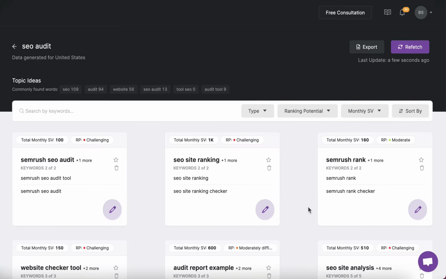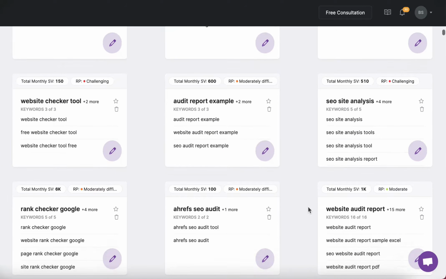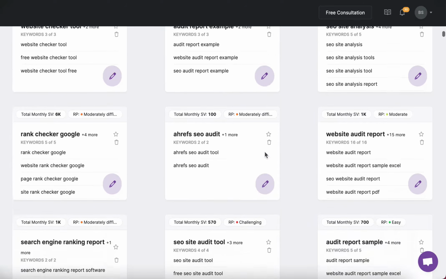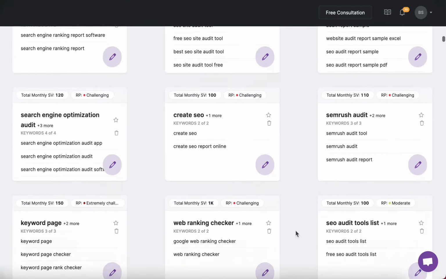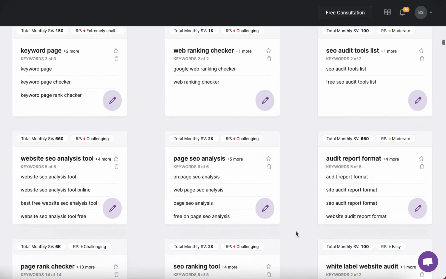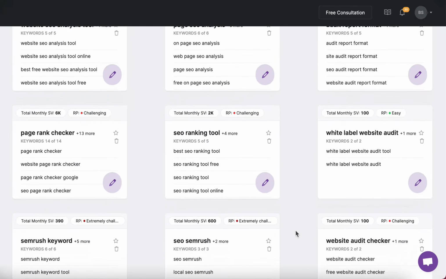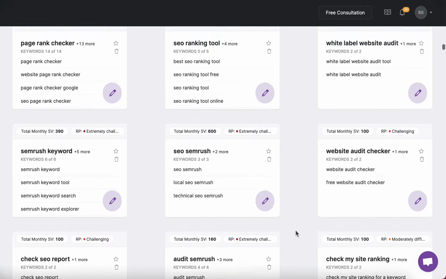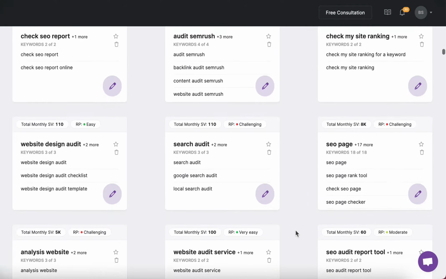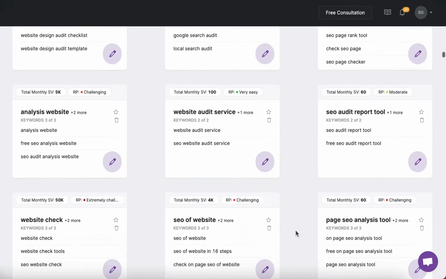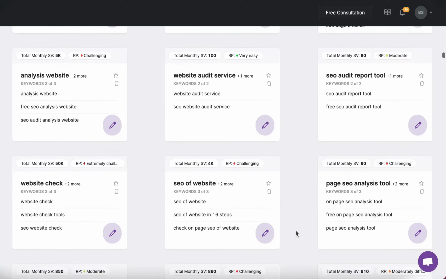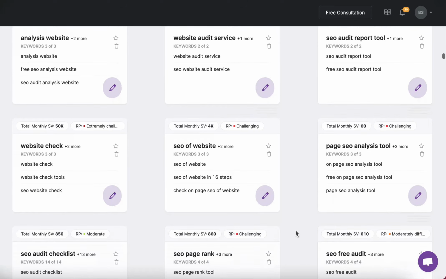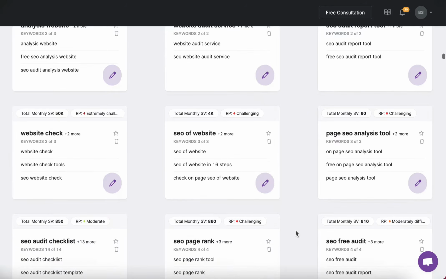When you open up your content plan, this is what you're going to see: a huge list of automated keyword clusters that essentially the software has paired together based on their semantic and topical relevance. And to use this tool to build out a content strategy, you can create a blog post or landing page targeting each one of these various clusters.